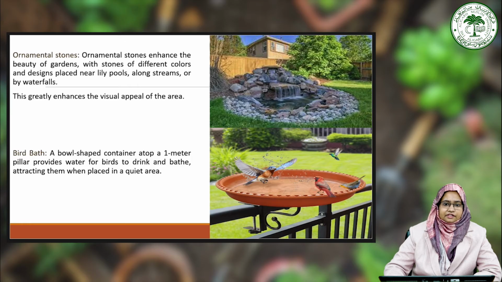In addition to this, a bird bath is a large bowl-shaped container fixed over a pillar of about 1 meter height. In this bird bath, water is stored in the bowl for the birds to come and drink and bathe. It should be placed in a quiet place to attract birds.